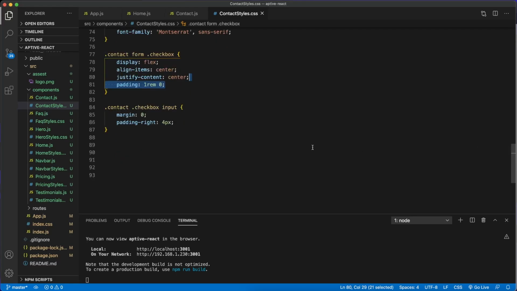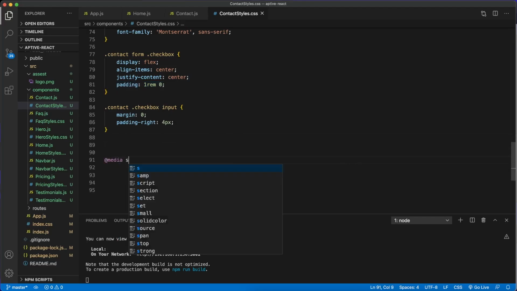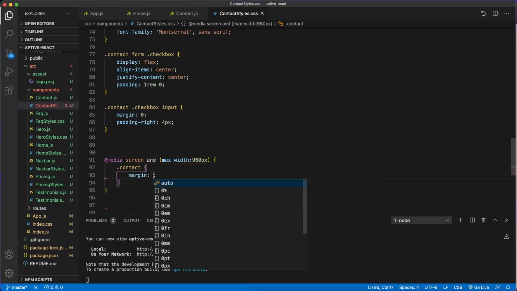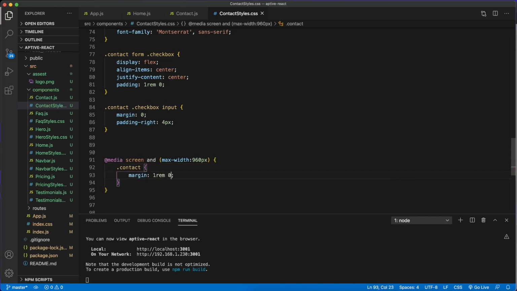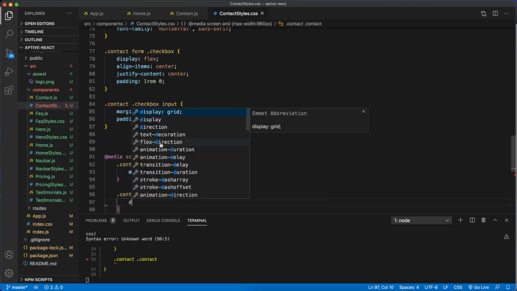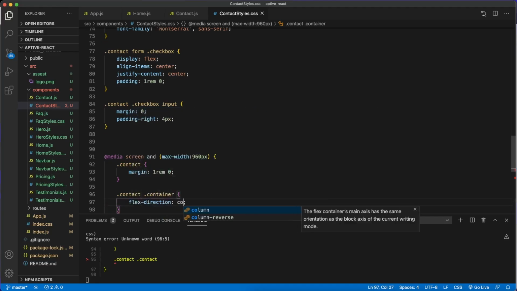All right. So for our media queries, let's jump in. Only going to be a couple. So I'm going to give margin to the whole thing. And we're actually going to want the container to flex. It's the column.